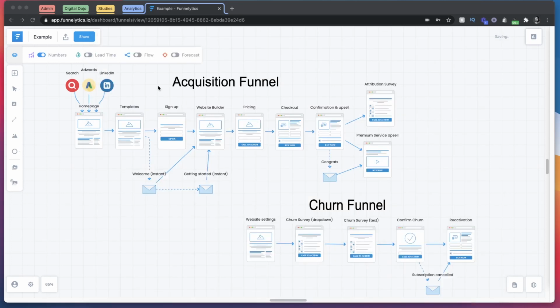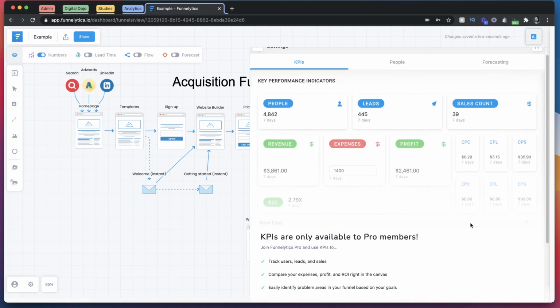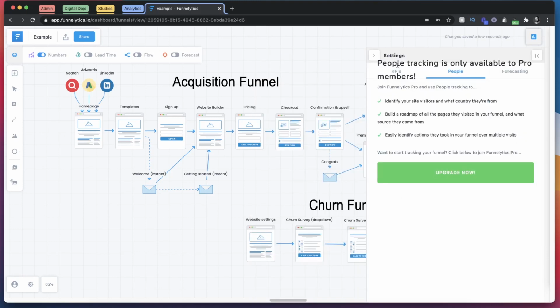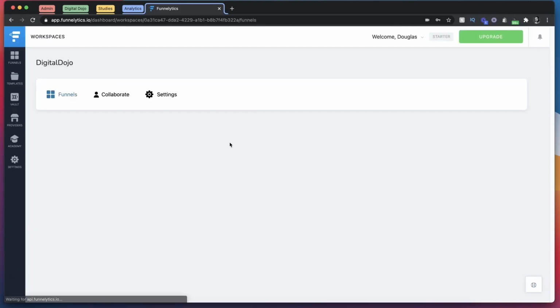So I'm going to pull out. But there's a couple of extra things that I think are worth keeping in mind when you're looking at this. So obviously we've mentioned our analytics. So here's a really nice, quick measure where you can set up your KPIs. So you can measure how many people have come through, how much revenue you've generated, how much expenses you've accrued in your COGS based on your campaigns. And you can see your profit there. Extremely powerful. So I'm going to hop back out and then I'm going to hop back to the main Funnelytics.